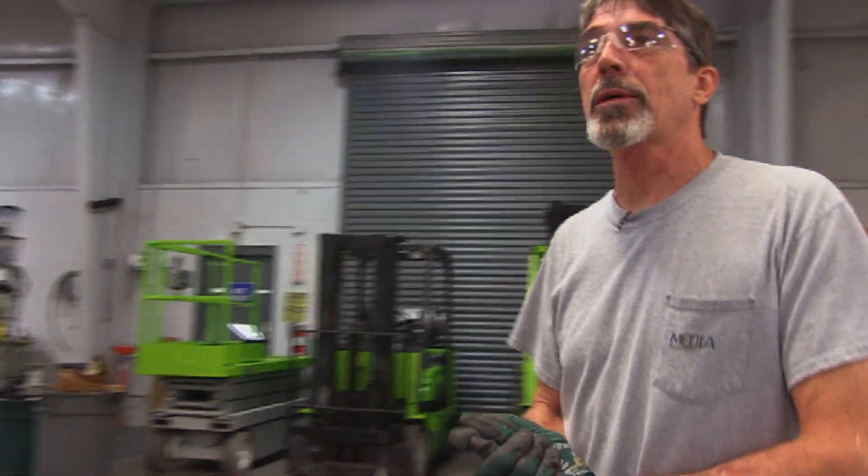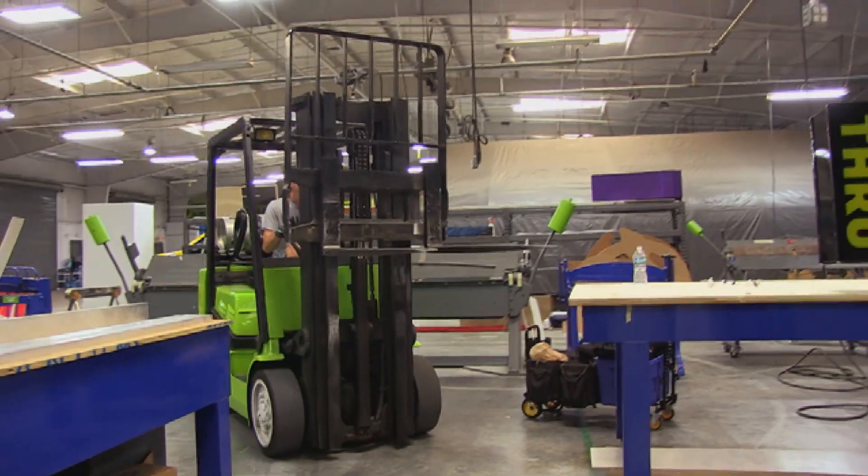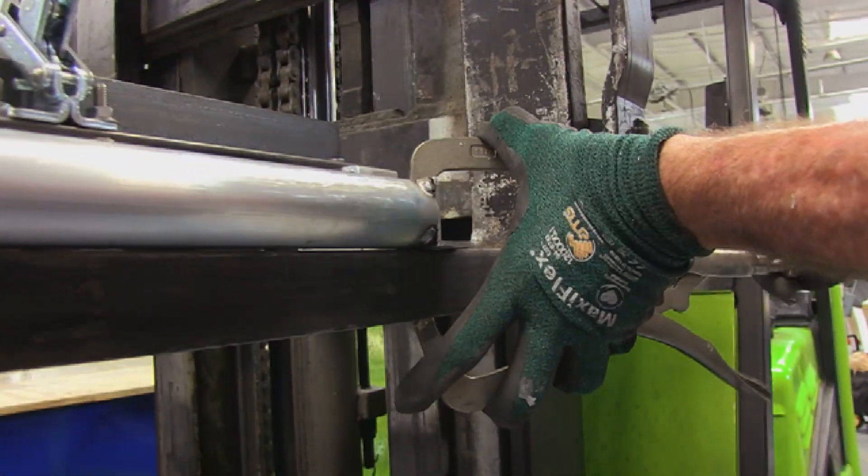Another fun thing: the height of that letter is 5'9" off the floor, but my table is only 40 inches. So I need to use the forklift, clamp my pipe to that, and bend the letter up here because it's too tall to bend on the table. Improvisation is where it's at.